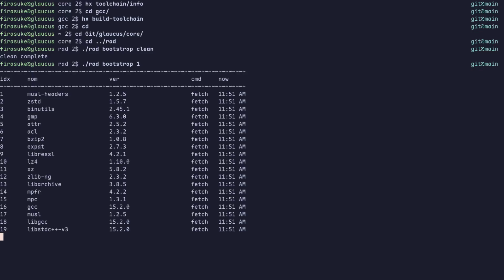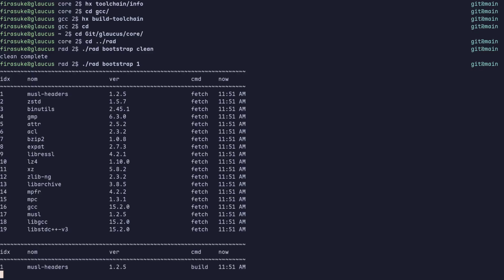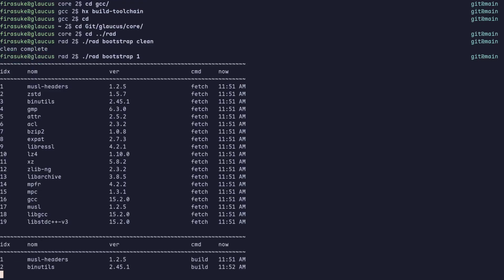Now, you might ask why I'm not using Ccache or any sort of build cache for these projects. You know, the bootstrap process has several stages, and you need to build Ccache for every stage so that it knows the compiler of that stage, and it can cache stuff for it, if that makes sense.